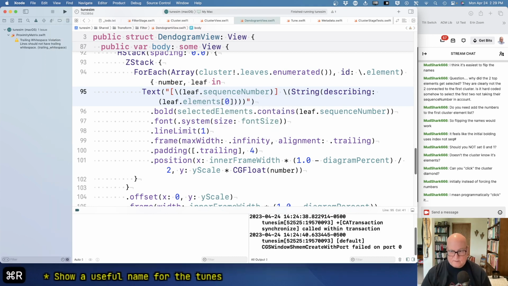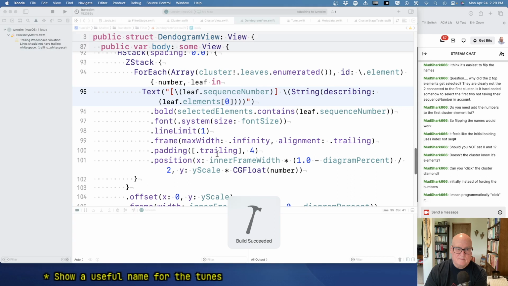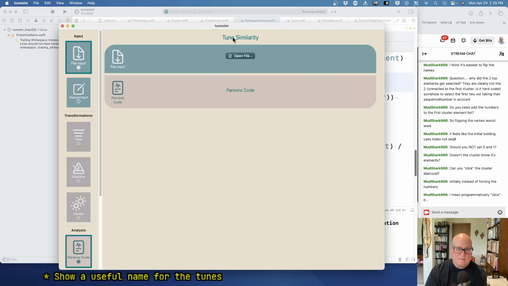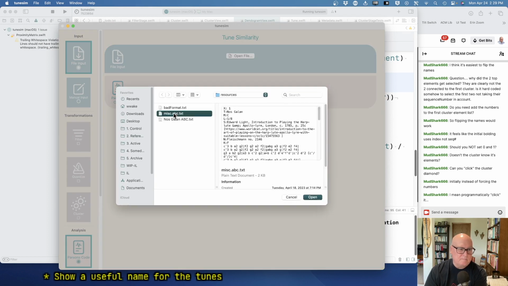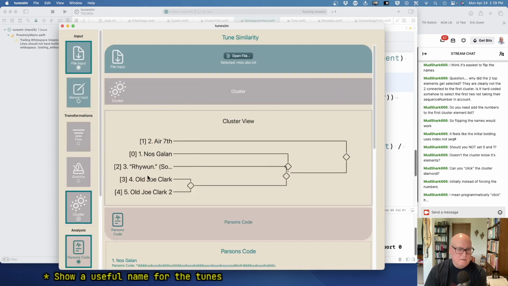All right, let's try that. Okay. 1, 0. This is making me feel like I don't understand my algorithm as well as I thought I did.